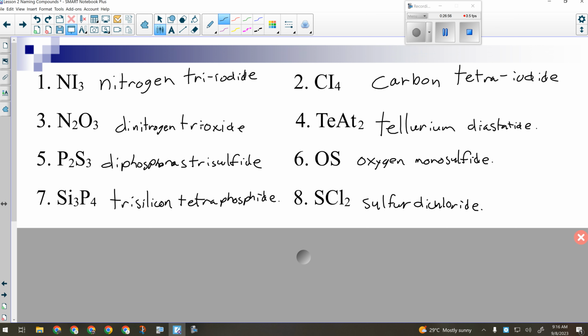All right, the trick comes when you start getting a list or you start getting some randomly and you know, I don't tell you these are all ionic, or these all need a Roman numeral, or these all have polyatomic ions, and you have to go, all right, that one's molecular, that one's ionic and needs a Roman numeral, that one's just ionic, that one has a polyatomic ion in it, and then applying the appropriate naming rules, okay? Because that's what you're gonna get on Tuesday's quiz. You're gonna get some of everything.